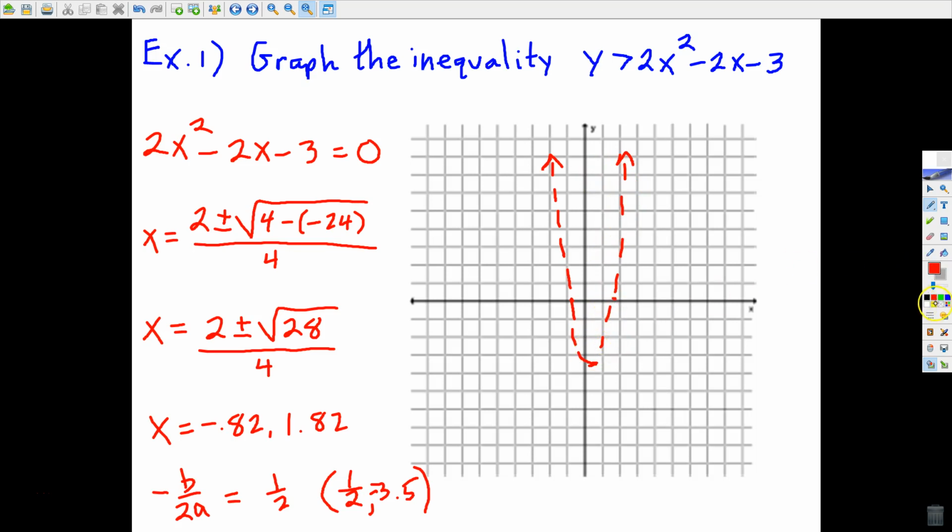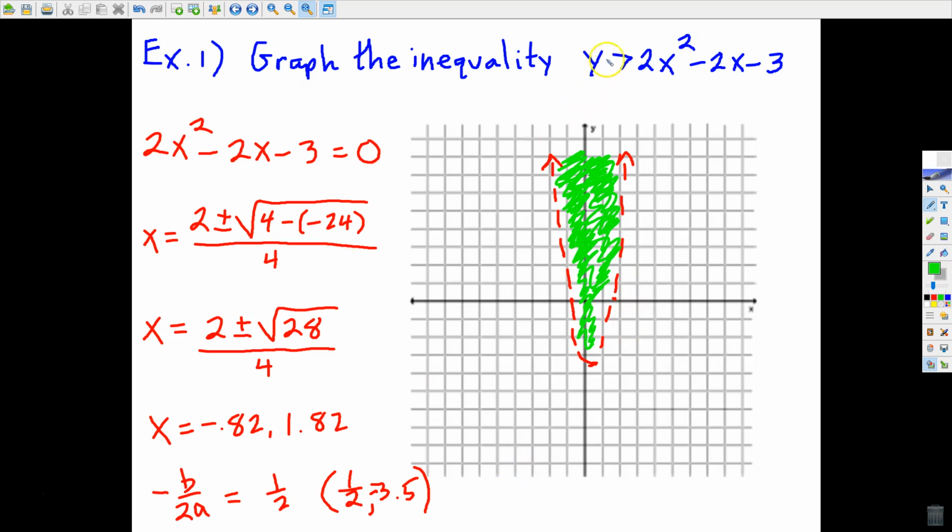make the parabola. So to finish this off, to show the greater than, all of the points greater than would be the shaded area inside the parabola. So you can always think greater than is above the line, less than is below the line. And I know you're thinking, well, those aren't lines, and that's true, but it's the same concept that we used when we were doing absolute value.